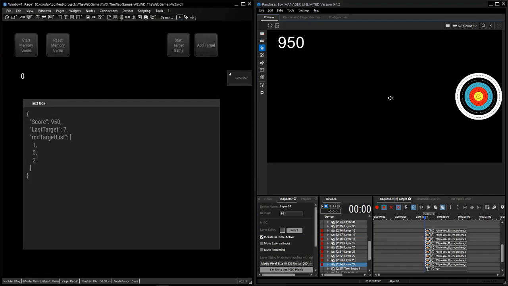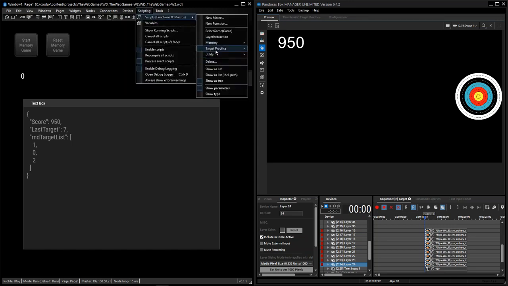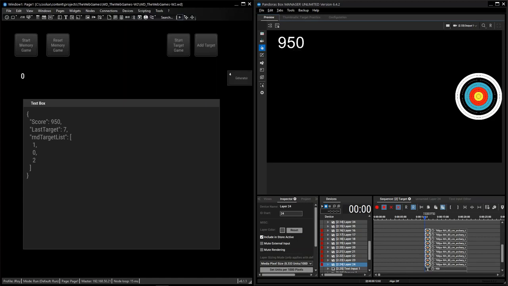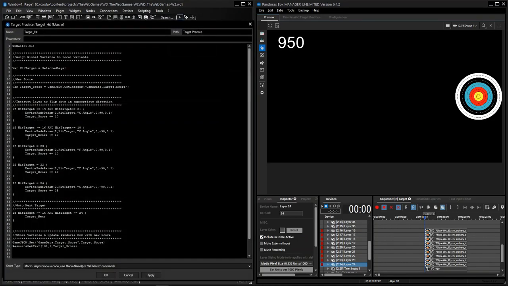I do have one question, something that occurred to me. In your target hit and in the target next scripts, you got all those if statements. Did you make them single if statements by design, or is there a reason why you decided against using else if? Not really. I could have, and then you're right, it would exit out.